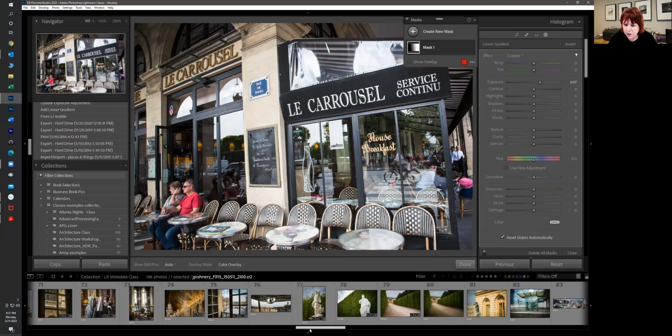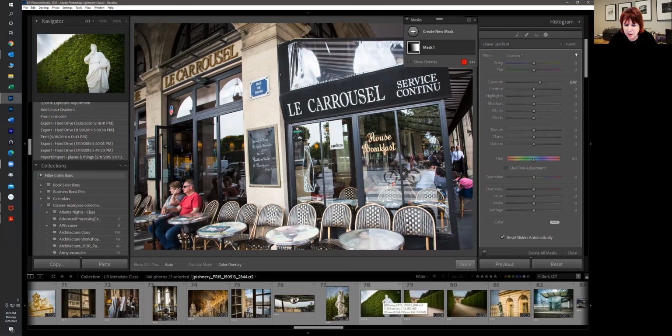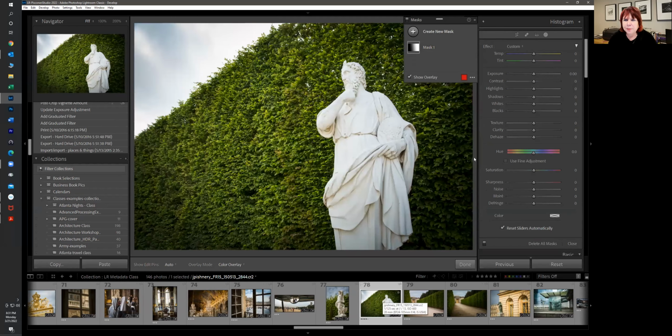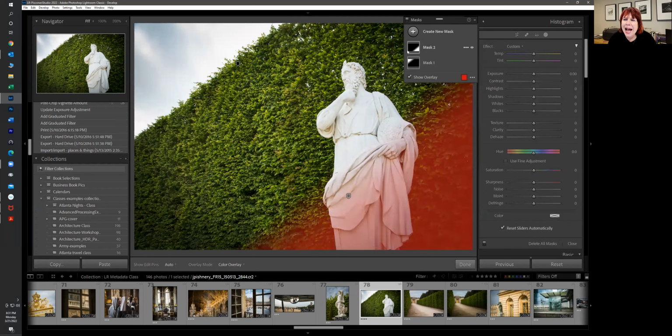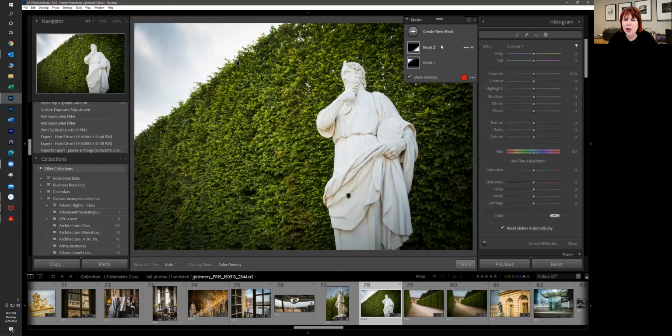I'm just looking for something that I can work on. Let's go with this dude. Oh, this one already has linear gradients on it. This one I did not do in this version of Lightroom, but it did convert it over to this masking.